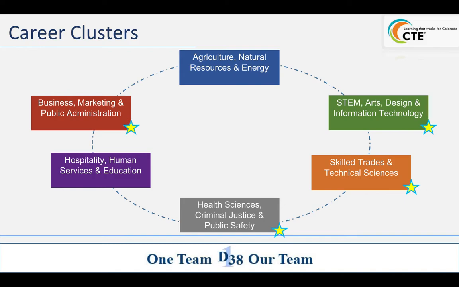Given the Colorado career clusters and the talent pipeline findings, our region has the greatest need in the areas which are accentuated with a yellow star. Within these 4 clusters, our region has identified that the top 5 occupations in the area are healthcare, skilled trades, manufacturing, business, and cybersecurity.